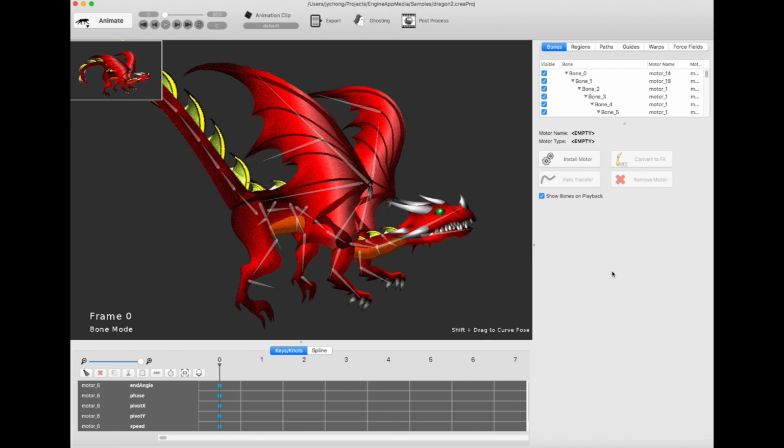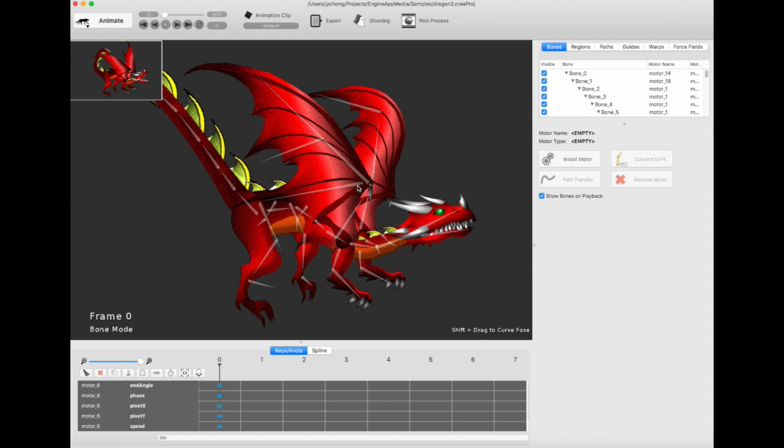In this tutorial, I'm going to show you how we're going to take this dragon character over here, and we're going to export this dragon, create a bump or normal map out of this dragon and an ambient occlusion map, and then bring this dragon into Unity with normal map and ambient occlusion effects.